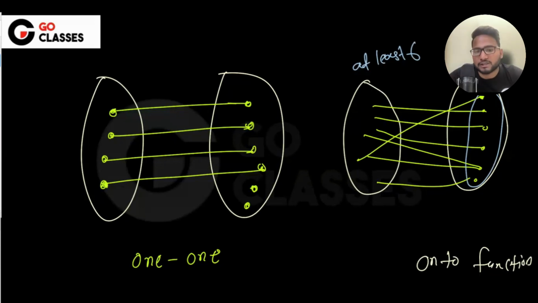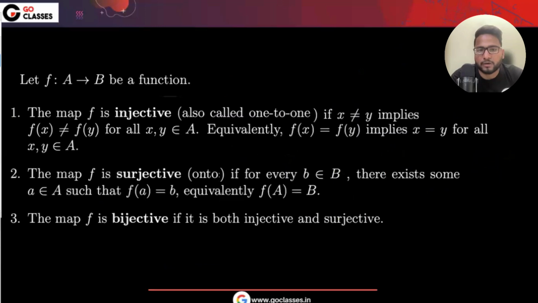Okay, so these are the definitions. Maybe you will get to know more with the examples. So, for example, the mathematical definition. If two elements are mapping to the same element, can this happen in one-to-one? No, in one-to-one it cannot happen. If it is happening, it must be the same element, right? It is another way of saying it. Similarly, they are saying that for every b in the codomain, there exists some a for which it is happening.